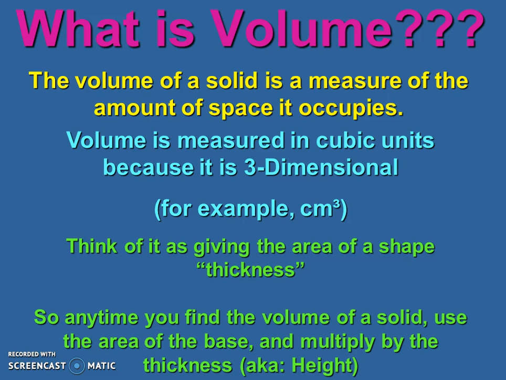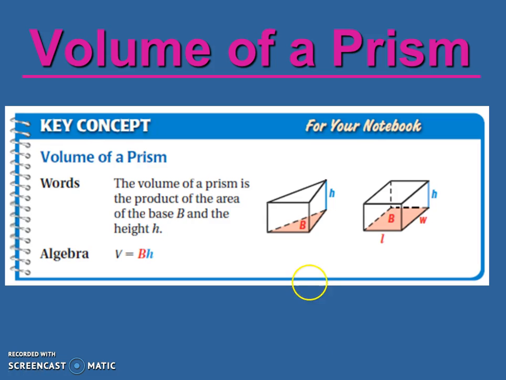And so if I found the area of a single sheet of paper and then I multiplied it by how tall that stack of paper is, right, the height, then that would give me the volume of that rectangular prism that's formed. So again, to recap that, we want to think about multiplying the area of the base by the height of the solid. Okay, so today we're only going to be focusing on finding the volume of a prism.